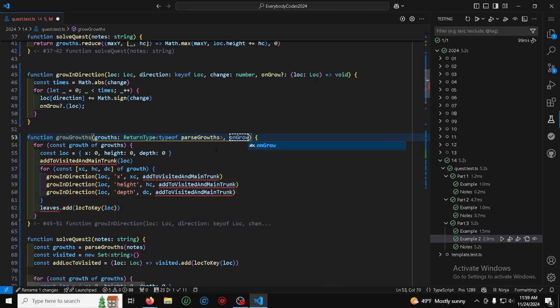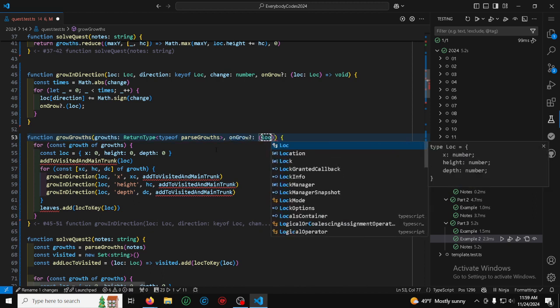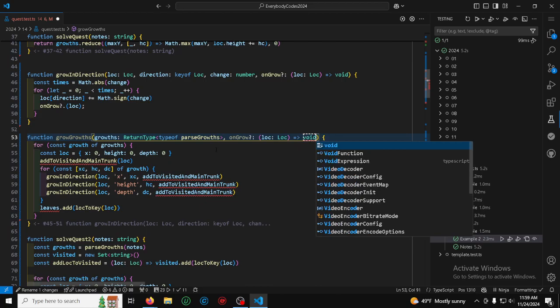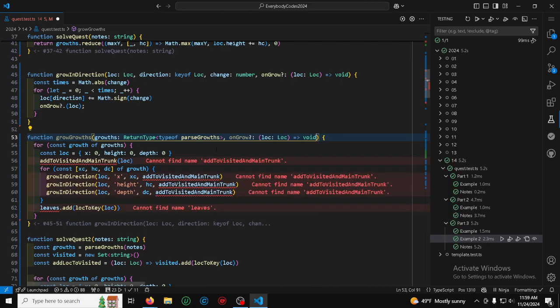On grow block, do something, and then on finished grow, on final grow, on grow end implies a grow start, on growth end.